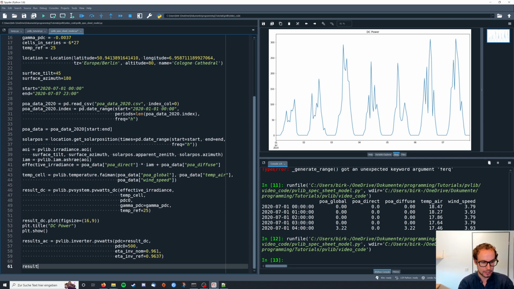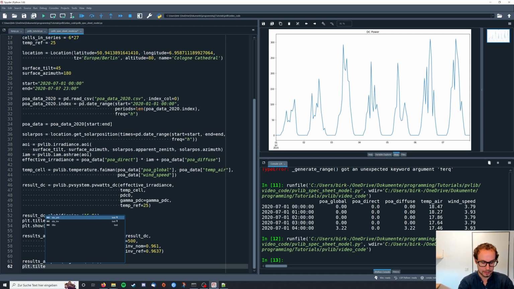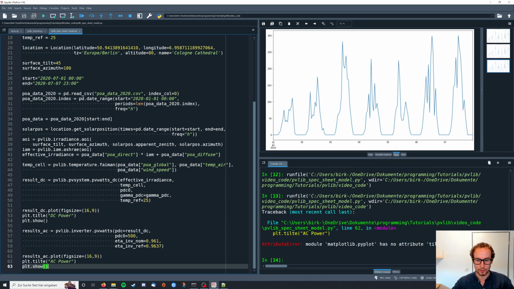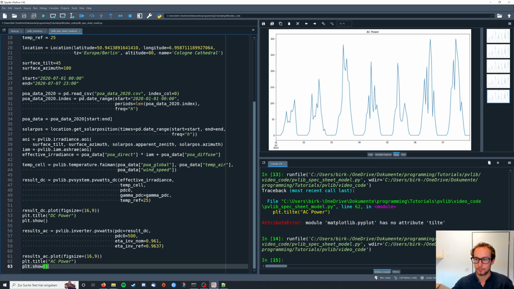So, and then the results AC.plot, figsize equals 16 by 9, plt.title AC power, plt.show. All right, can run this again. Matplotlib has not had a day of the typos. All right, there we go.